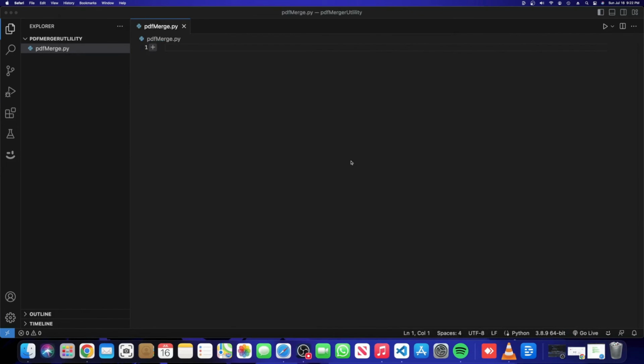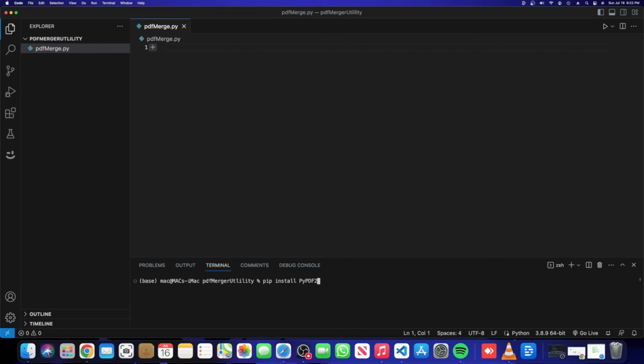The first thing I need to do is open up a new terminal window and install PyPDF2. I will say pip install pypdf2. This is a Python package that allows you to manage PDF files. I'll click enter to install it.